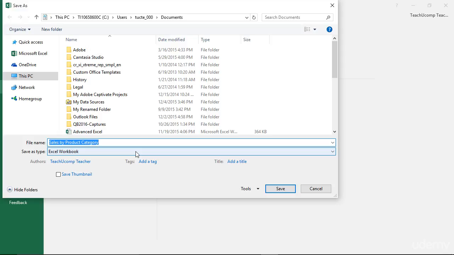When you use the Save As dialog box to save a workbook, if the Save As type field shows Excel workbook, this is the file type as which the file will be saved. In addition to this, you can also save a file using the .xlsm file extension. This is an Excel workbook that could potentially contain macros or code.